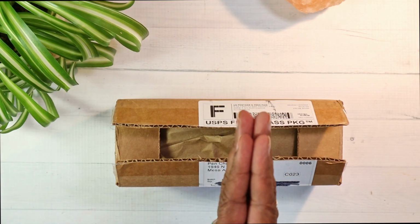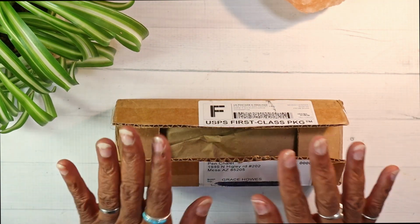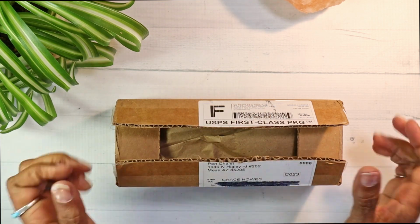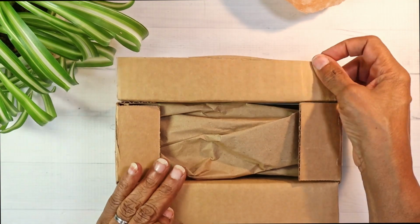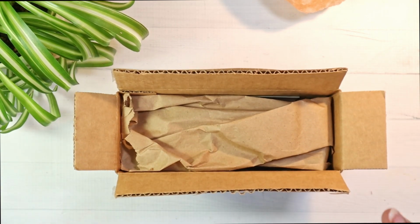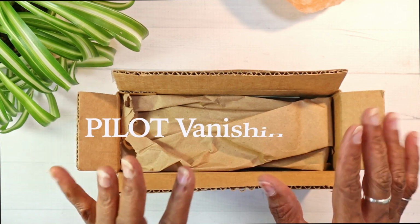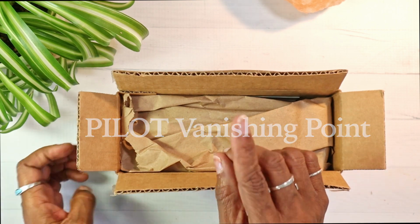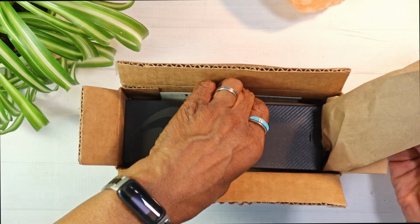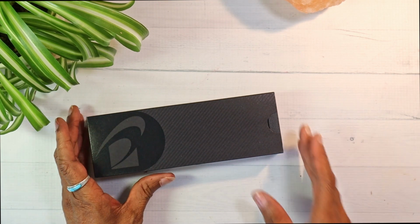Okay, so I have been dying to get my hands on this pen, and today I put my fingers on it. I surprised myself because I was all set to get the regular, okay, let me reveal what it is. It is a Vanishing Point, and I was all set to get the regular Vanishing Point in matte black. I'd gone to, let's get this out of here first. I've gone to, where'd I go to?